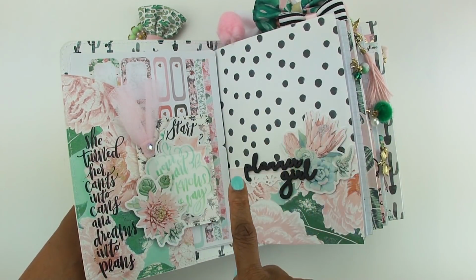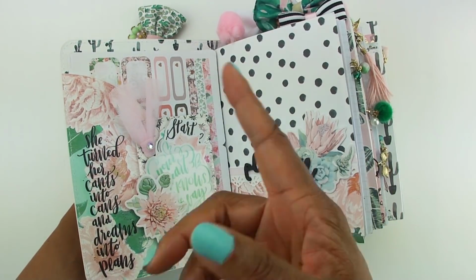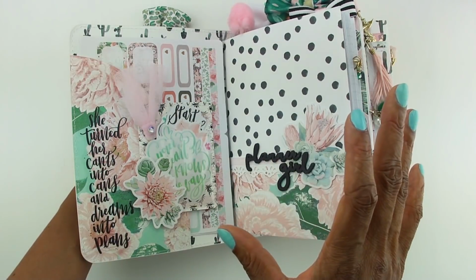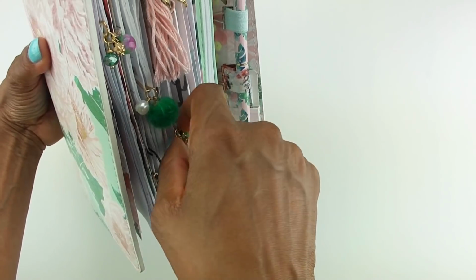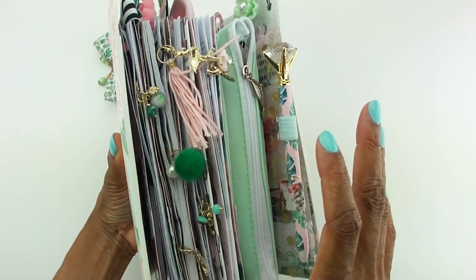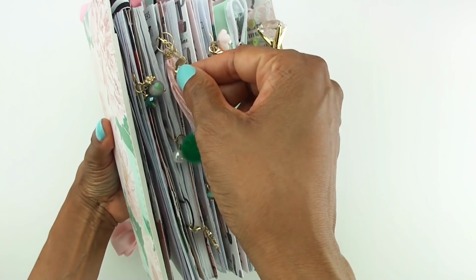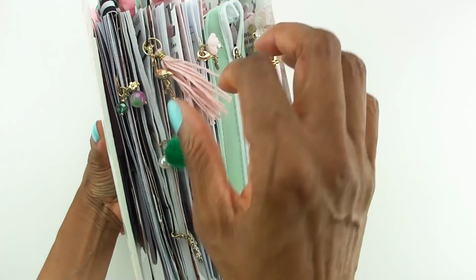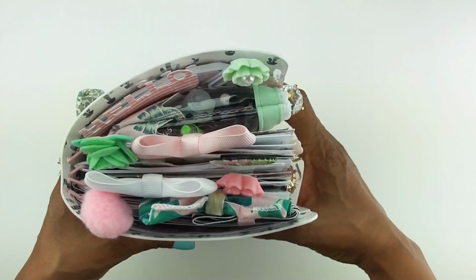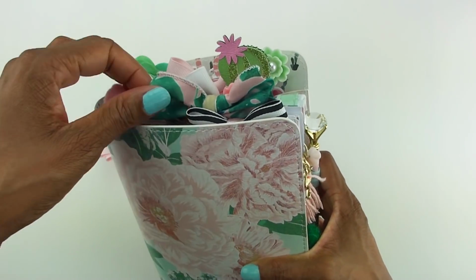Now I did the quick flip through of this traveler's notebook already, and for this video I'm going to go into more detail on what I did. So let's get started. I've never done it, I think, with this many little extras on here. So I consider this sort of playing dress up, getting the planner ready for taking pictures. But in order to actually use it, I would take most of these things off. This is not what I would consider functional for myself.